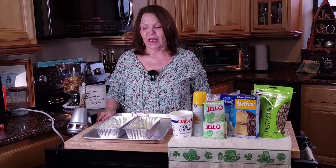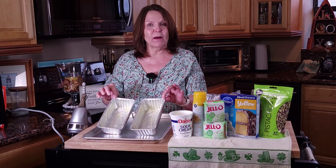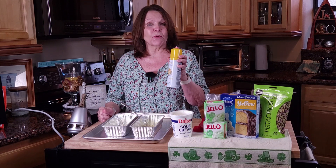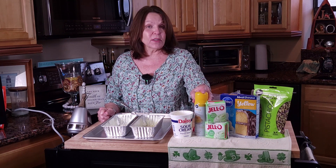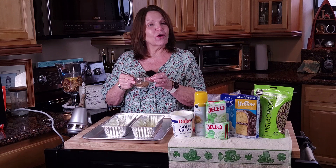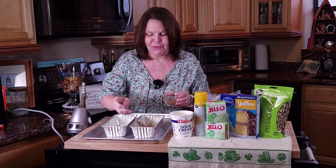Now let's mix this up. To start this pistachio quick bread, you'll want to preheat your oven to 350 degrees. Grab yourself two bread loaf pans — these are four by nine. I have sprayed these with a nonstick butter spray. You can grease it with butter or any type of neutral oil such as canola. I'm also going to coat it with a mixture of two tablespoons of sugar and one of cinnamon, and just sprinkle this over your pan and shake it around.